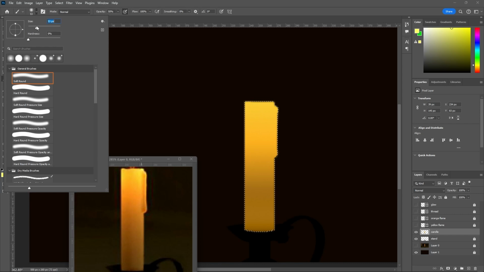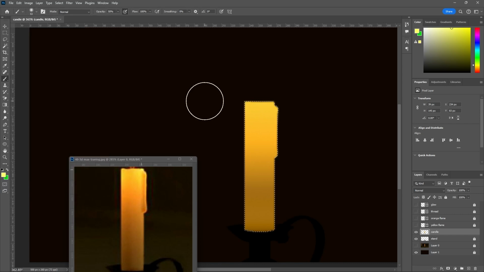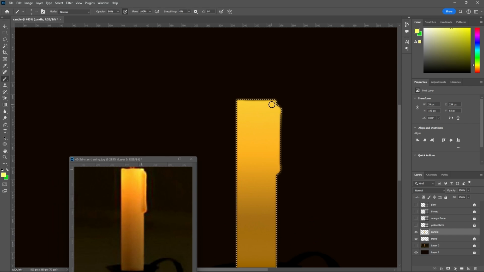So here it is. Yes, give the same patch like this. Here I'm using the brush and touching that edge. Okay, right. Then again here some yellow color is there, right? To get that one, decrease the opacity of this one.